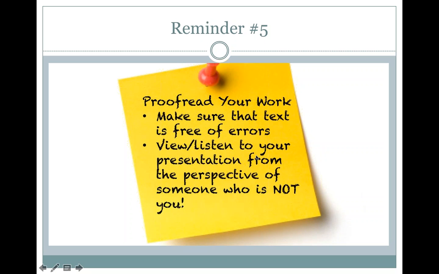Let's see. Proofread your work. Make sure that it's free of errors. I mean, these are presentations that should be keeping text at a minimum. So think how poorly it seems if there's a misspelled word, or even if there's something awkward, like capitalization is inconsistent, or sometimes you're using punctuation, sometimes not, or there is enough text that it does kind of stand as a sentence, but there's absolutely no punctuation, even though punctuation is needed. Yeah, that's kind of bad, because those are things that will stick out like a sore thumb to your audience, because if there's not much text to look at anyway, and what text does exist has errors, yeah, that looks bad.